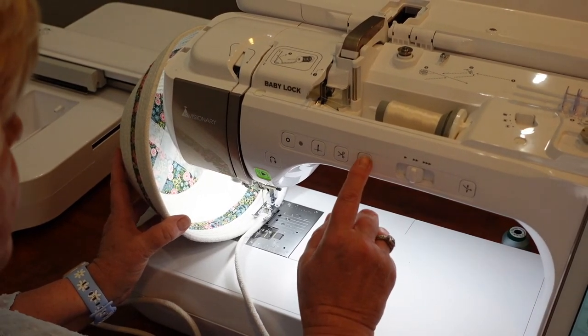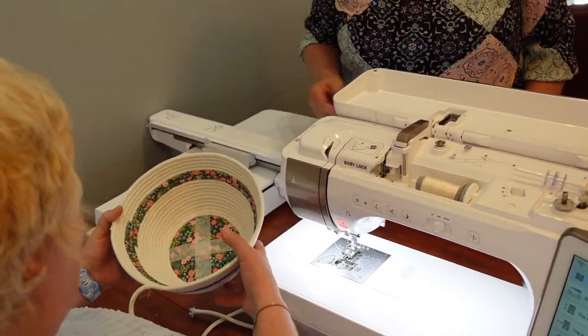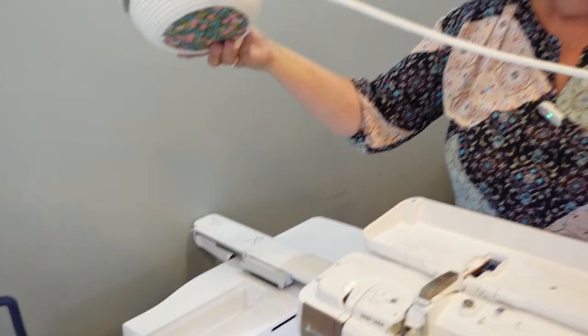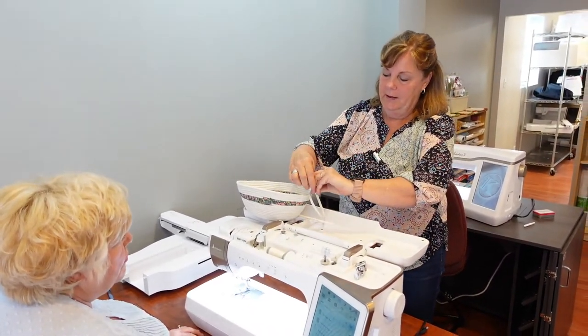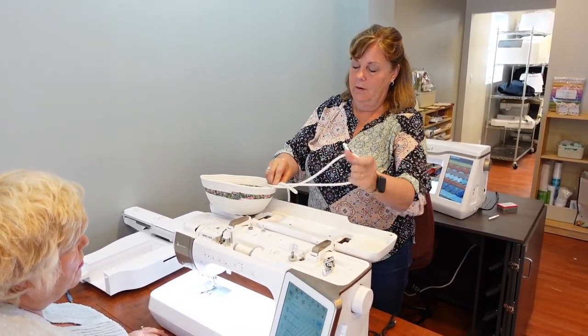Stop the cuteness. All right. Lift it up. Look at this bowl. Oh, it's so cute. Isn't it so cute? So she has this little bit of a tail left. So you can braid it. You can just roll it. You could do whatever you want with this little bit of a twist if you want. Whatever you want to decorate your bowl with, you don't even have to.